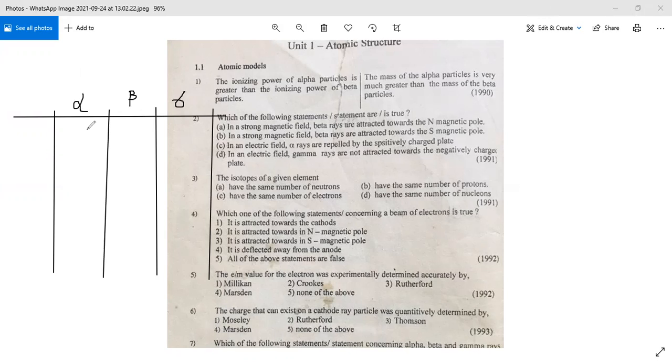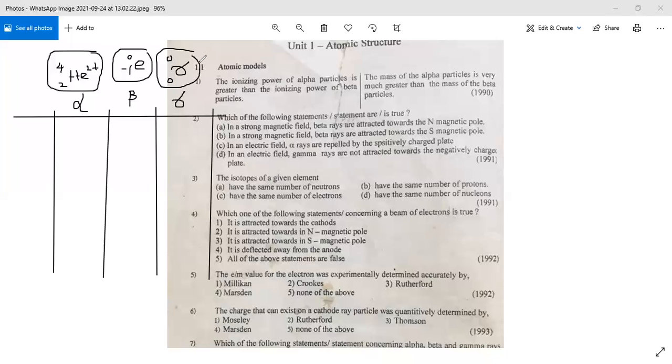You know, alpha is helium nucleus. Beta is electrons, no mass, -1 atomic number. Alpha, helium nucleus, so atomic number 2, mass number 4. Gamma is just energy radiation, atomic number 0, mass number 0. Alpha, beta, gamma. Okay. What are the three things? This is the first exam point you should need.